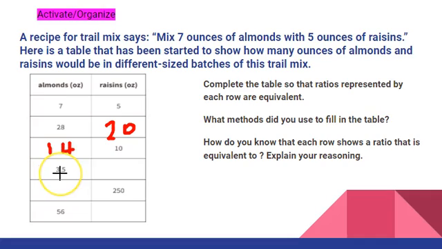7 to 3 and 5/10. That's half, isn't it? So 5, half of it is 2 and 5/10. 5 to 250, yeah, that's 50 times, right? 7 times 50 gets us 350.